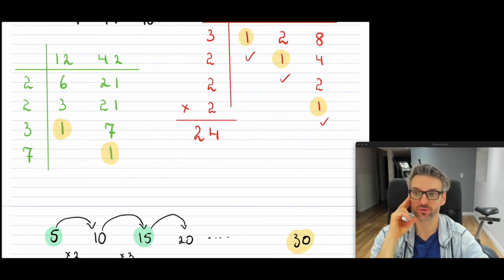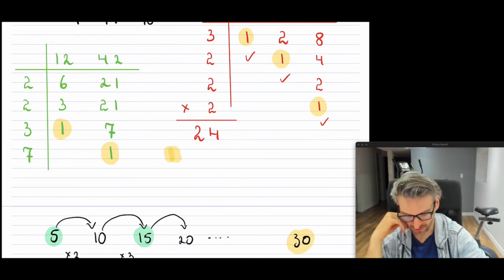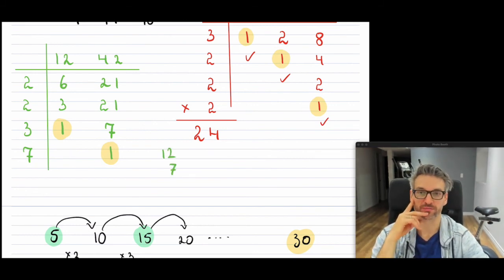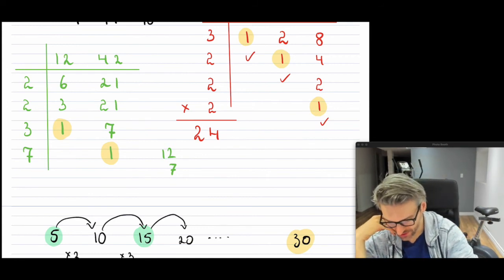So now 2 times 2 is 4. 4 times 3, okay? 4 times 3, sorry, is 12, okay? And then 12 times 7, so that is 84, all right? Okay, so here within this, if you multiply this out, this is 84.